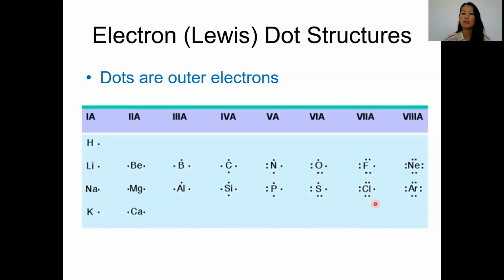So all of these dots that I'm showing represent a single electron, and they're arranged around 4 sides of the atom symbol. You can have a max of 8, 2 on each of the 4 sides. So elements want to get to 8. So for example, group 7 could add 1 or share 1. Group 1 will give up 1. Hydrogen special, it's fine having 2, and it can share or gain 1.